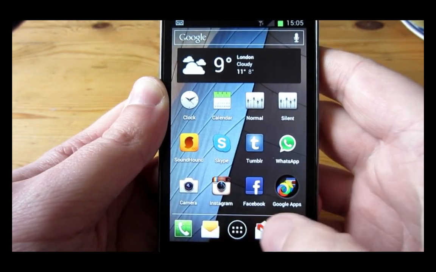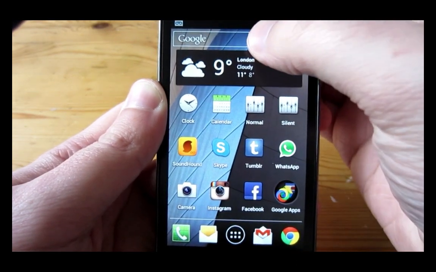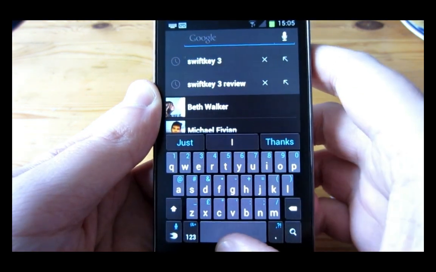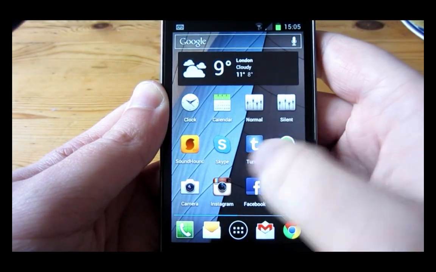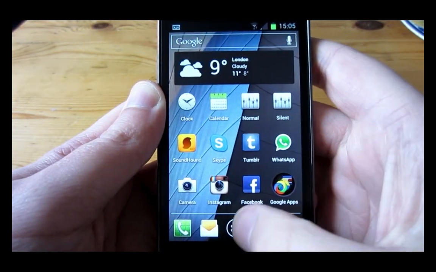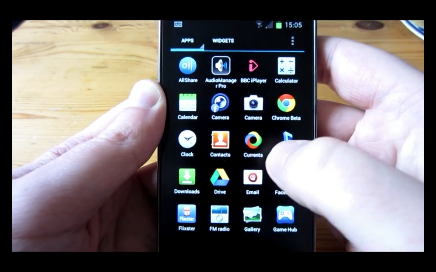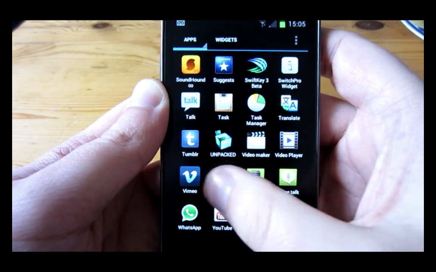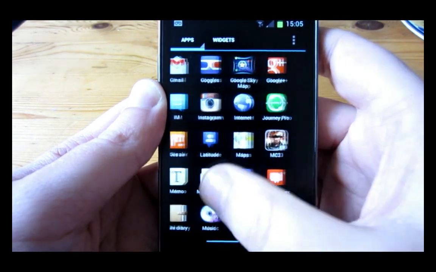You can see we've got the standard dock bar down the bottom here. We've got the persistent Google search bar at the top. When we click on it, it brings us to a Google search. And we've also got very nice, very smooth transitions between home pages. And very nice to see in the app drawer, a very, very close to stock ICS, if not indistinguishable app drawer, with a very nice transition effect here, which is very smooth as you can see.